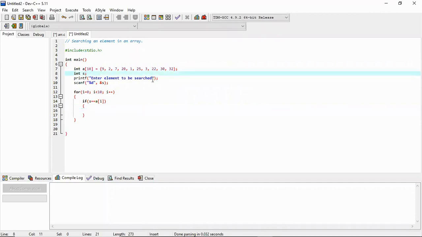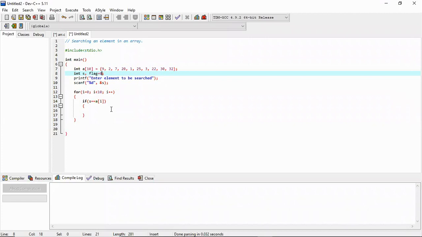For making it better and user friendly, we can introduce a value called flag, which we may initialize as 0. What is this flag? It is just an integer. We created an integer, called it flag, integer data type, and initially stored 0 in it.